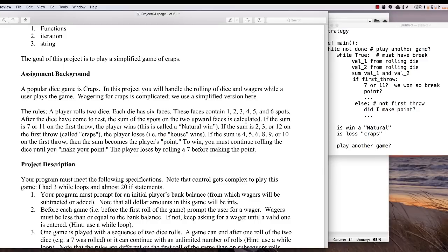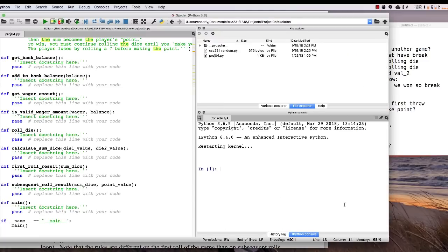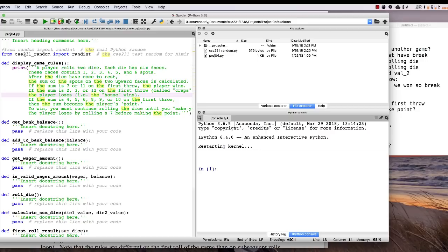So if we look at the skeleton code that we give you, there are some different parts to it. We do roll the dice randomly, except that for testing we actually cheat and give you our own random function that isn't random.